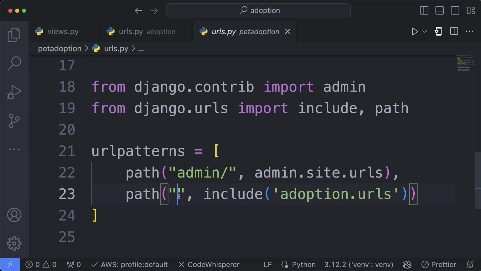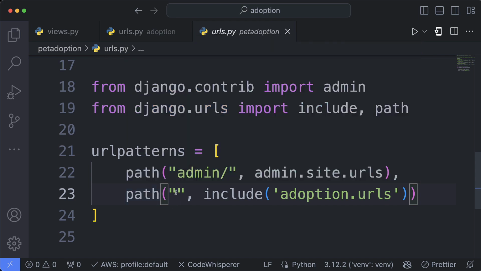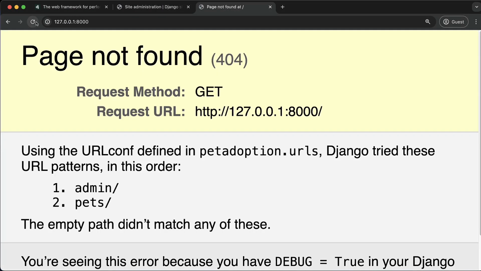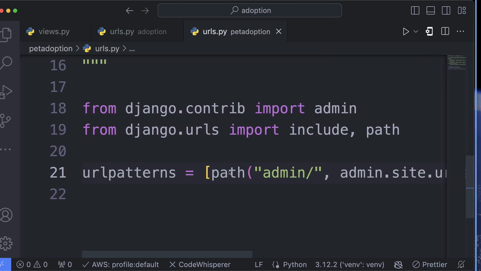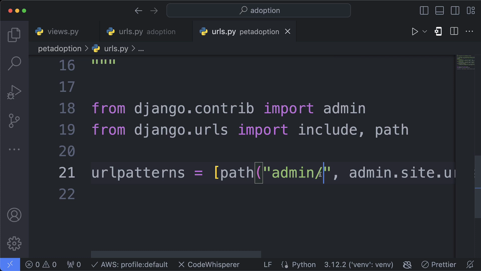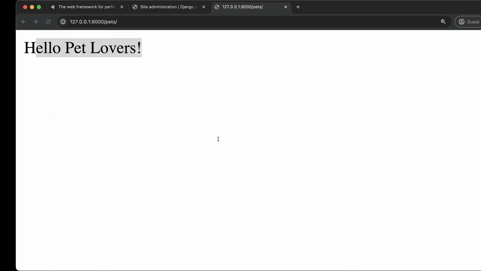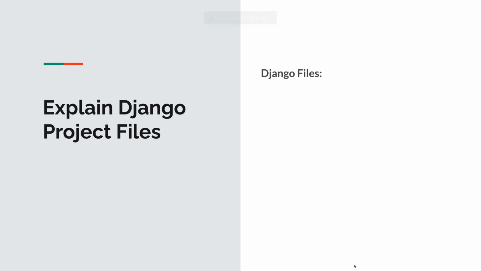Okay. Now here also, if I change the path or the route, if I say again, pets, for instance, always finish with a slash. If I save that and come here and refresh, you're going to see the same problem. That means I have to go to slash pets to be able to get to where I want to be. Okay, so that's very important, whatever you pass here as well. So I'm going to just remove this, go back to what we had, and now go back here, enter, you can see it's still working. So at this point, we learn about the basics of Django structure through the files.